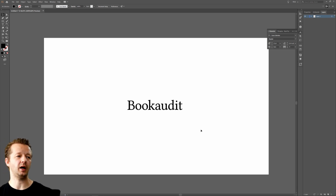I want to work something in either through the wordmark itself that says something unique and relevant, or through a separate symbol. I'm a big fan of wordmarks. I always like working something in with the type rather than doing separate symbolism. But now I have to think of something that will be interesting. And, you know, some people get stuck in analysis paralysis when it comes to trying to think of doing something unique with their logo or coming up with symbolism. One idea I had while I was screwing around with the type within the past couple minutes is playing on the idea of an audit. You know, what is an audit?